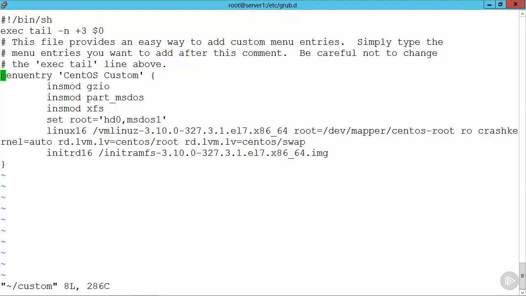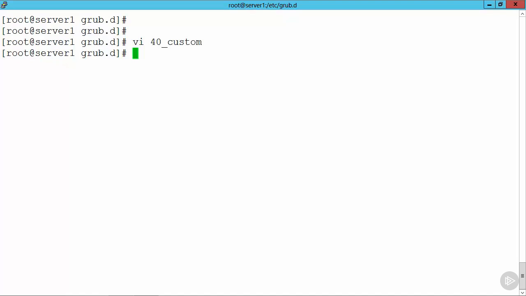We could of course put multiple menu entries here, but I'm just going to leave the one menu entry in place. Once we're ready with this, and as it says at the top, don't delete the top line. We need that to be in place, but we'll go through and save this file. And of course now we know we're going to use Control and R to reverse search our bash history. And we're going to look for mkconfig. So we're actually now running grub2-mkconfig -o.